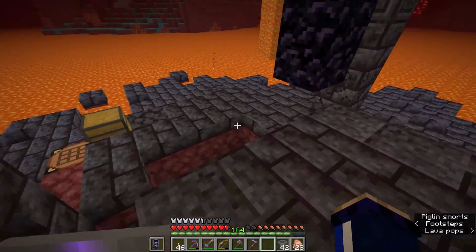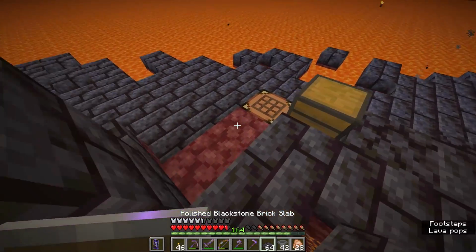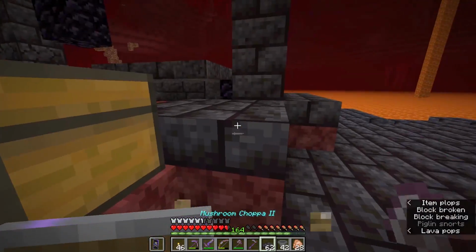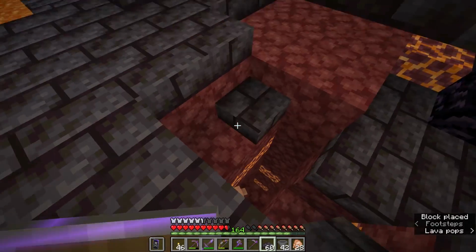Made a few extra slabs, and that basically covered the entire island, more or less. We've got a couple of stacks left here, though, and we could always use those for some other stuff a little bit later on. Let's take that crafting table out, and I think we should be good to go here.